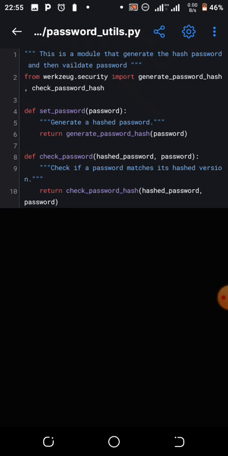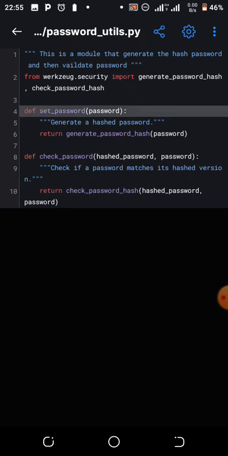So this is the password. I just created this because we want to hash the user's password. If a user wants to register now, we want to hash that password, change it from the exact password the user inputted to a random text for security reasons.